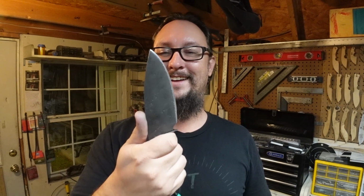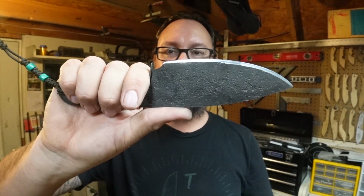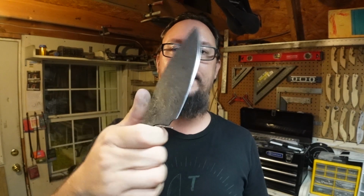Now, of course, I do plan on making a sheath for this, and I'll probably go ahead and carry it like that. And then whenever it's not being carried, it'll be hung on a wall. But I like this. I'm happy with this build. I think it has just enough punch of color and pop. And then, of course, a nice little guard there. But pretty cool for a build made out of just the end of a leaf spring. And that was the whole point behind that. I wanted to take something that was just absolutely not blade shaped and then turn it into a nice edge tool blade that will work.